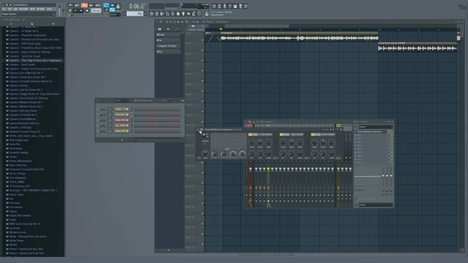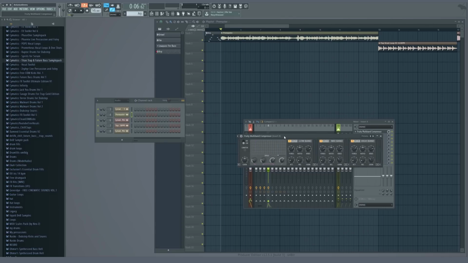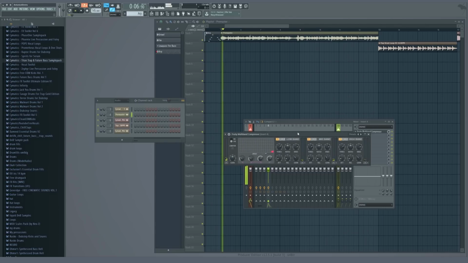First thing I would recommend you to do, if you're using this for mastering purposes, is always changing it from IIR to FIR. And the next thing I would recommend you to do is change these crossfades right here to something else. So I'm just going to move them down a bit. That in itself is already going to make it sound better. And now what you can do is you can set the threshold.